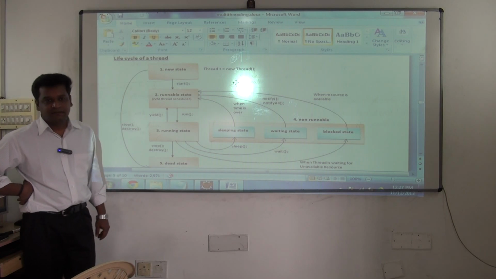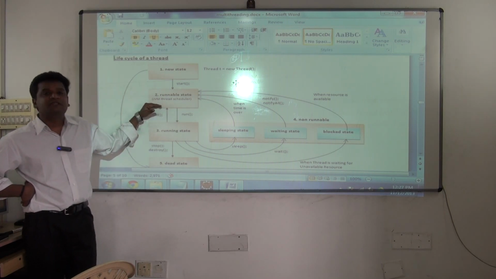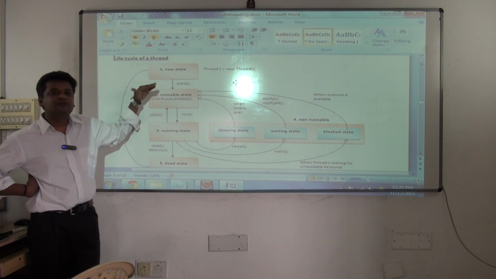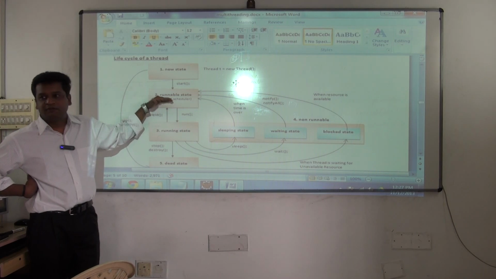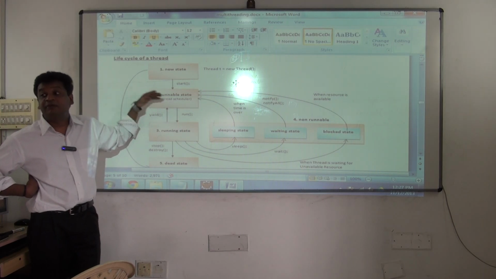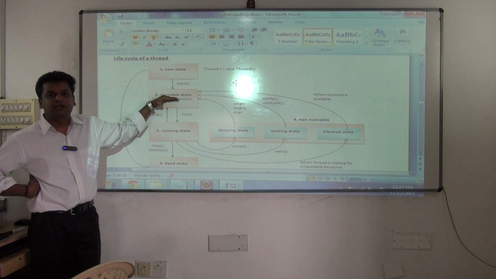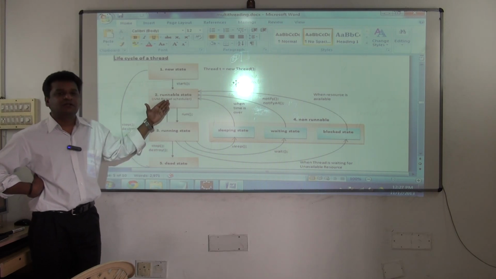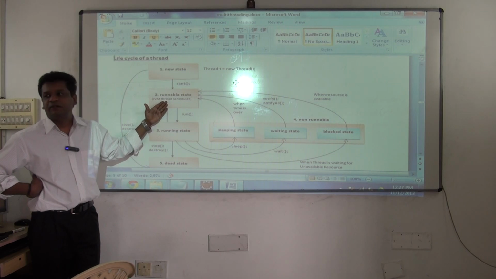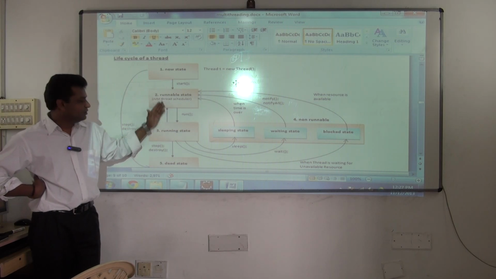So till now we have created only one child thread or user thread. Today I will create more user threads. And all the user threads which you create will move into runnable state first. From runnable state, the JVM thread scheduler will decide which thread to move into running state. How will it be decided? It has its own scheduling algorithm, or it will be using the OS scheduling algorithm. So it will move.